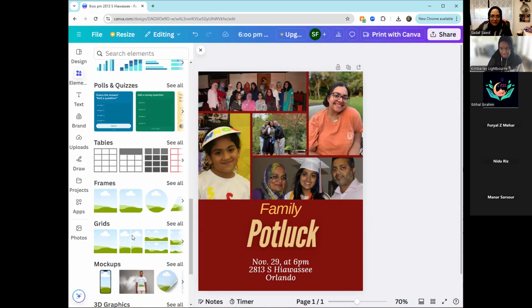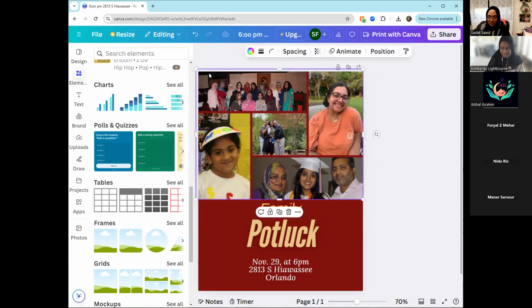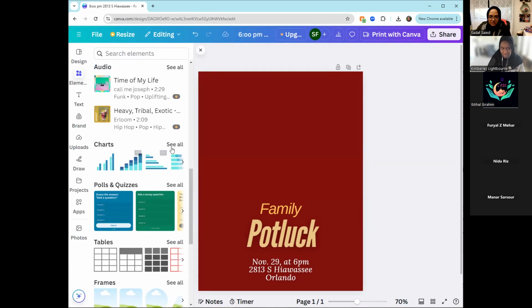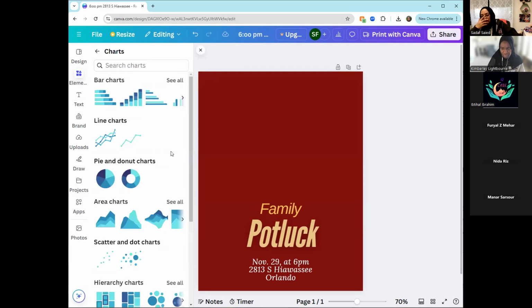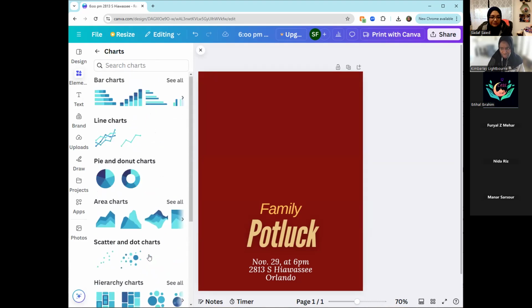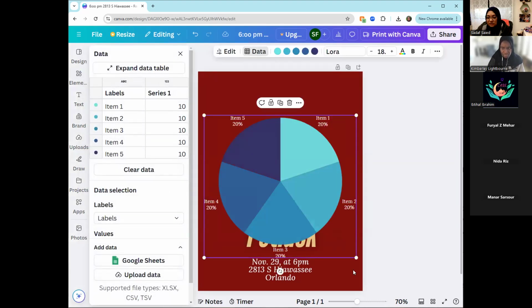Thank you. You're welcome. Another thing I wanted to show you while I'm in the elements is how to use each different element, right? I showed you how to use a frame. I showed you how to just add little graphics, but this one right here is super helpful. I've used this quite a few times: charts. If you're doing something for work or for school or even for an organization, sometimes you have to add a chart. And they have all different kinds. Well, let's use a pie chart. Super simple. And it'll actually create the whole pie chart for you.